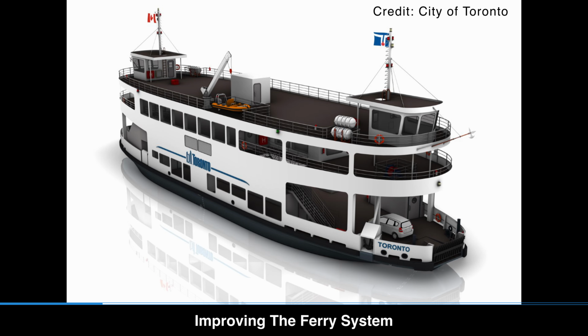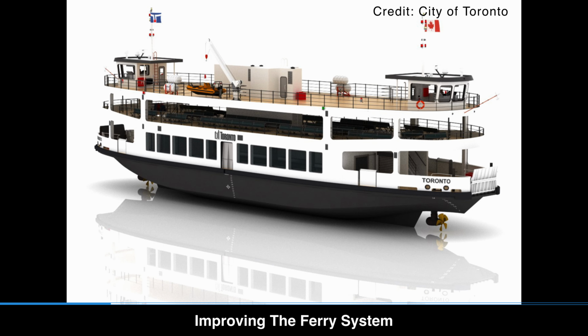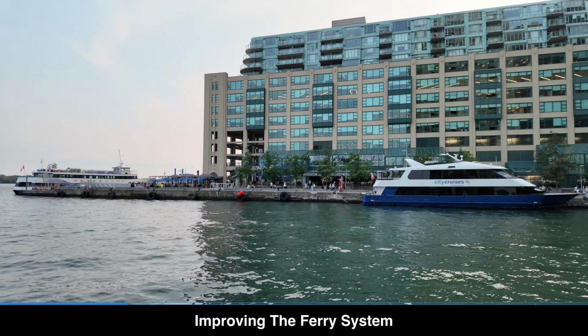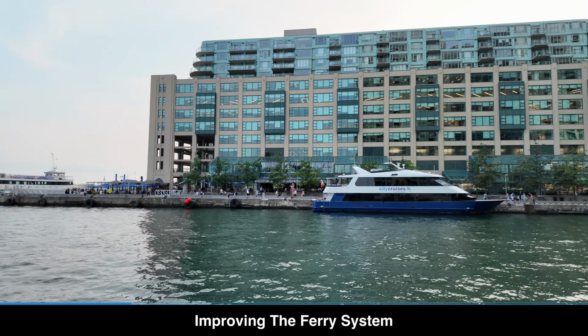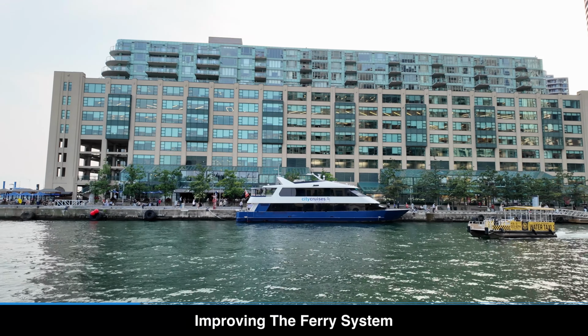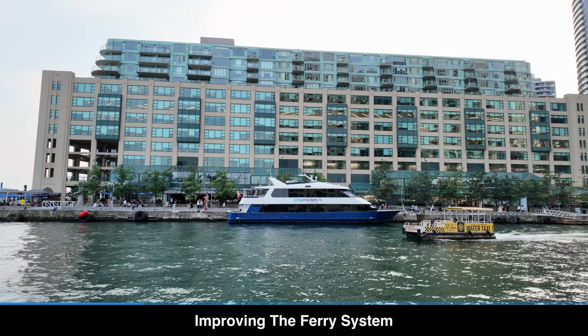The new electric ferries being ordered seem to be almost identical to the current fleet, but future orders should consider modernizing the fleet. Instead of buying 2 or more large vessels that already look old, we should be ordering at least 4, but ideally 10 or more smaller single-deck vessels that can travel at higher max speeds closer to 20 knots. The current ferries tend to stay closer to 6 knots.